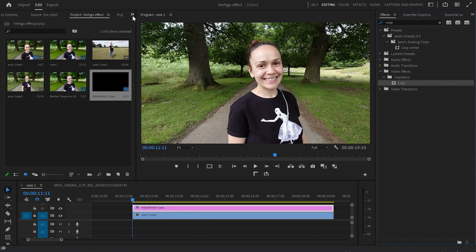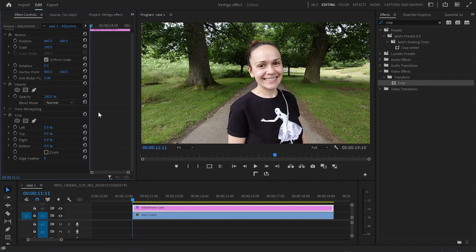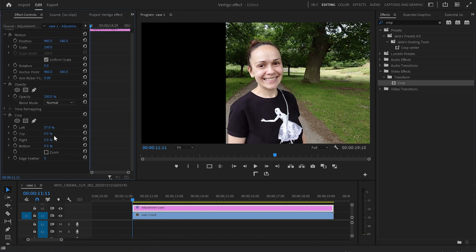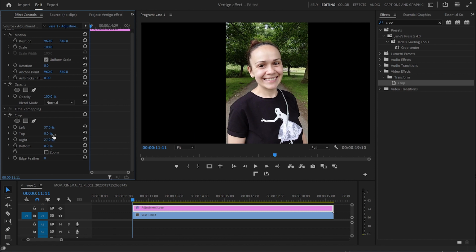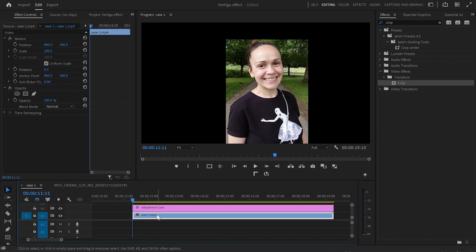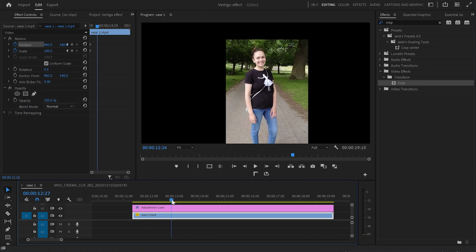Now I will go to the effects control panel and then I'll scroll down to crop and start cropping from the left. Then I'm gonna do the same from right and then from the top. Then what I'll do, I'll select the main video, go up to scale and position and create keyframes. So now we want to keep the main object the same size to the whole effect. So I'll start scrolling through the video and stop somewhere over here.